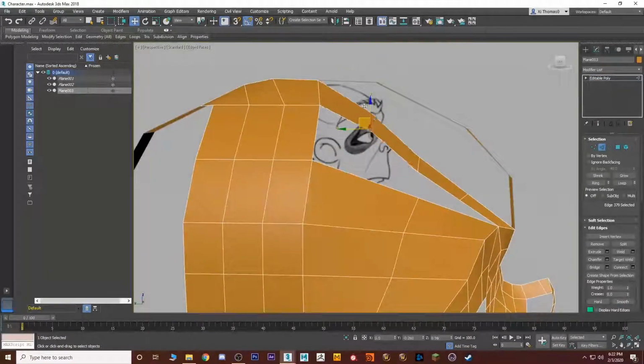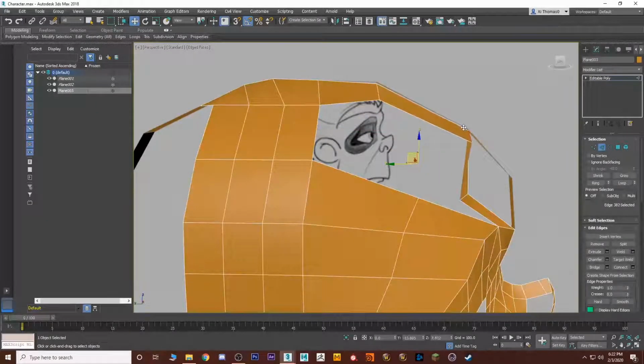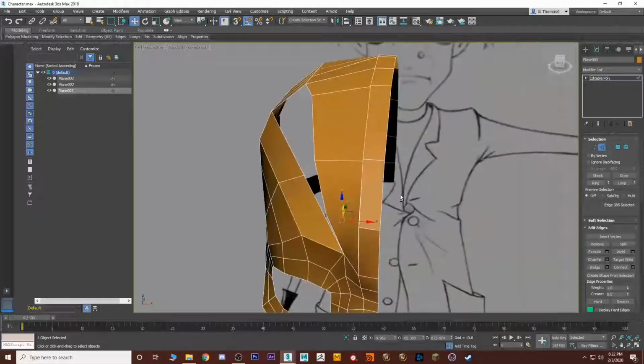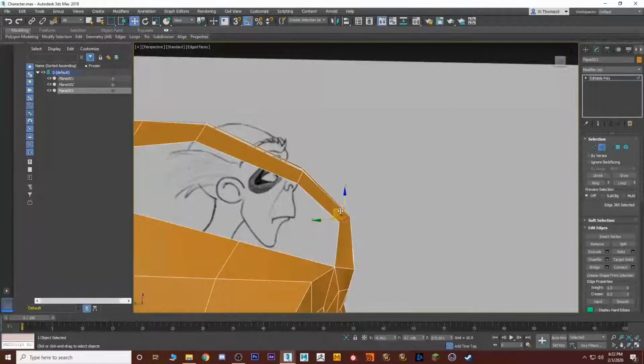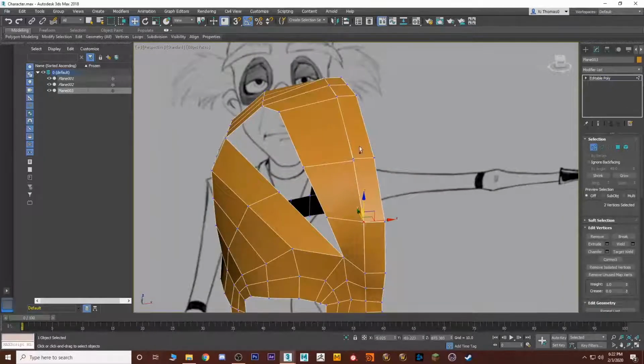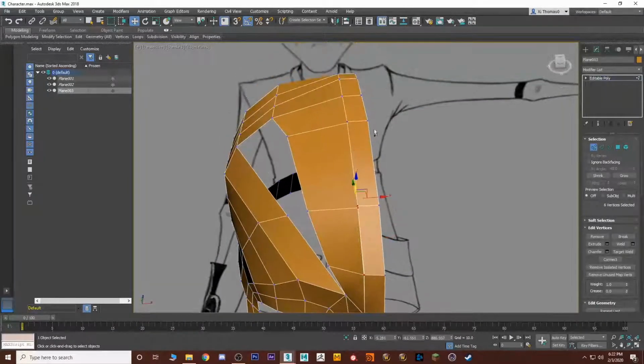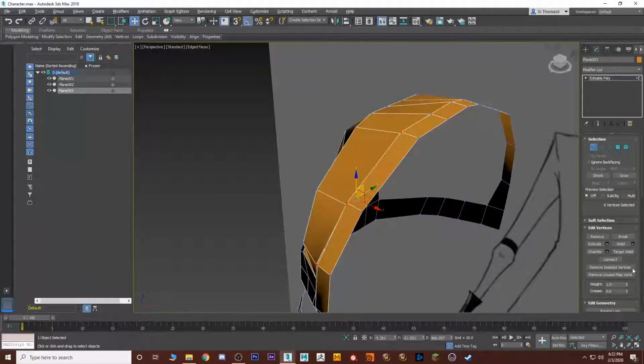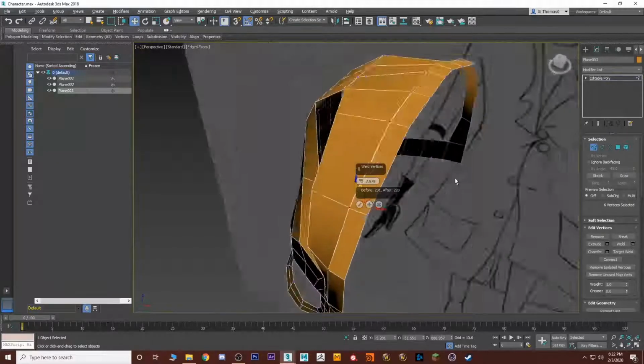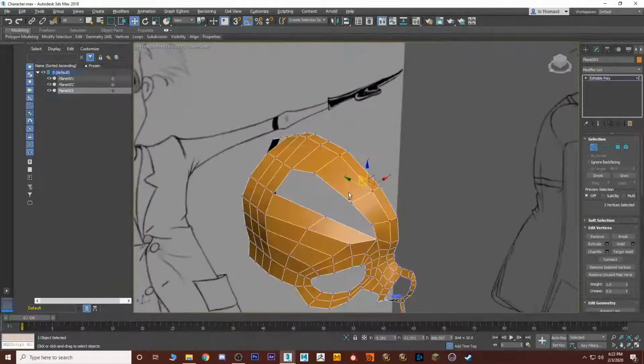I'm going to take this segment and move it into place. Select these vertices and make sure you weld them together. Make sure nothing else is selected in the back. Always keep in mind that. There we go.